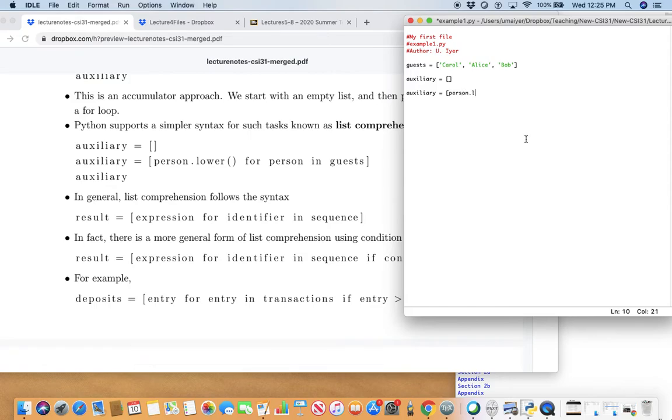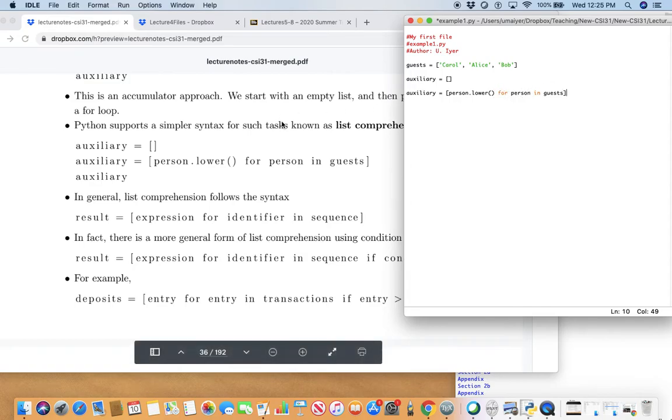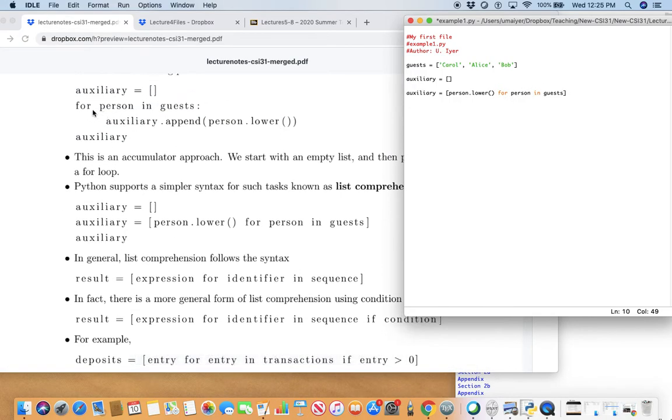I'm going to place person.lower in the list for person in guess. So my guesses are the same. Instead of writing the for loop outside and appending inside, this is called list comprehension. I throw the for loop inside and then work with it. So put whatever you want first, for person in guess. You see? Save, run.